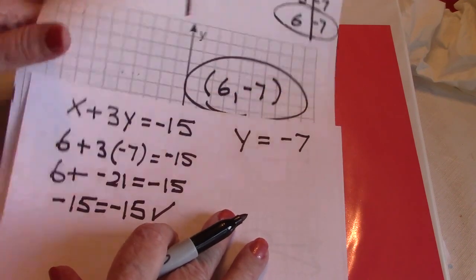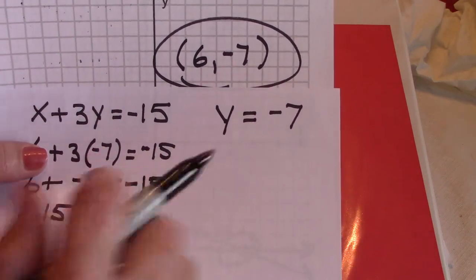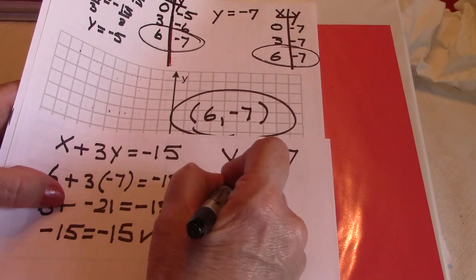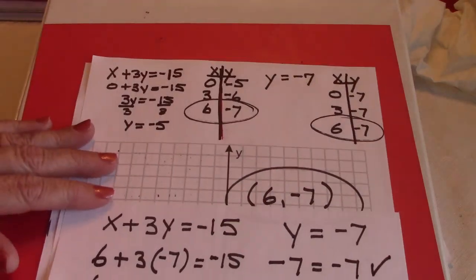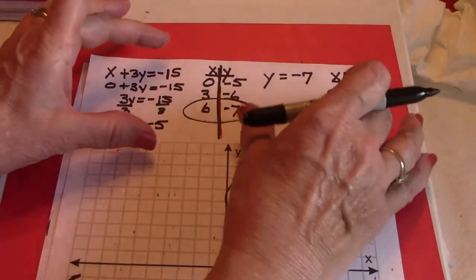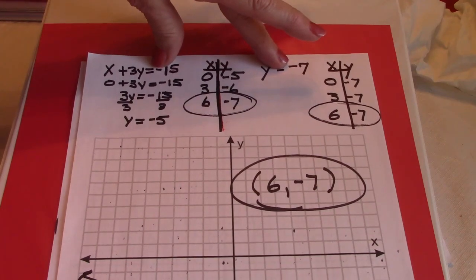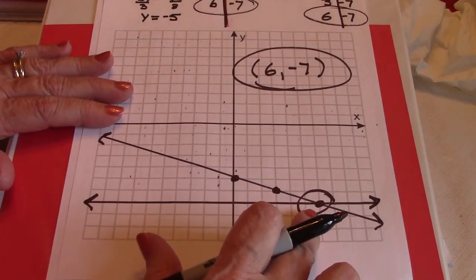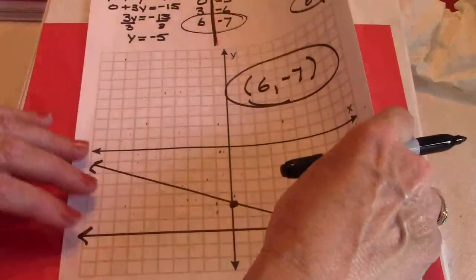All right. My other equation, you're like, well, where do you put the x? There isn't an x, so we don't have to put one in. I simply substitute in the answer that I have for y. And it says y is negative 7 equals negative 7. Simple check step, check. So I know that the answer to this system of equations, or these two equations, which I say is my system, is 6, negative 7. That's my solution, because that is the point of intersection for both of my equations, or my system of equations. Okay?